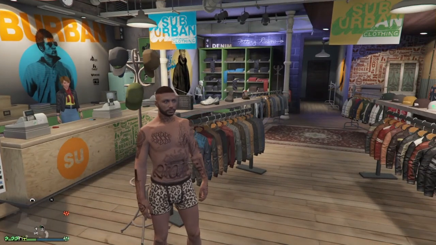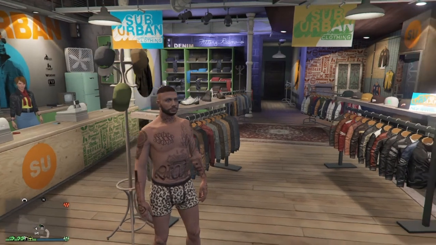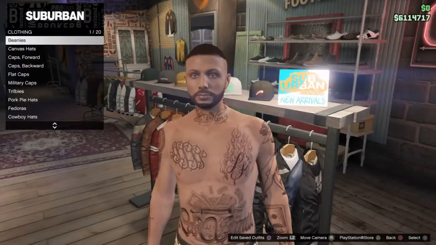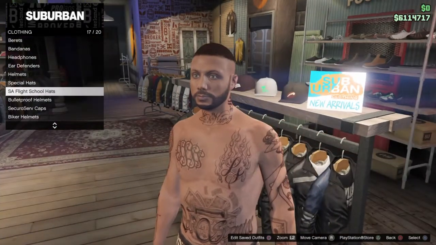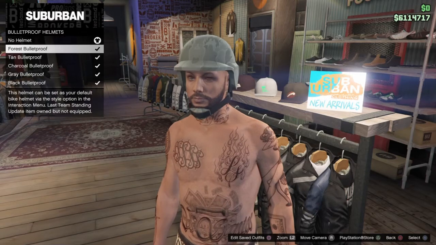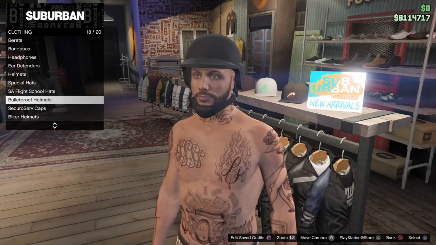So of course guys, you're going to make your way to any clothing store on the map, and once you are in the clothing store, you're going to the hat section. That's the first thing that you need to do. Go to the hat section, make your way to the bulletproof helmets. You're going to equip the black bulletproof helmet. That's the first thing that we need for this outfit, guys.